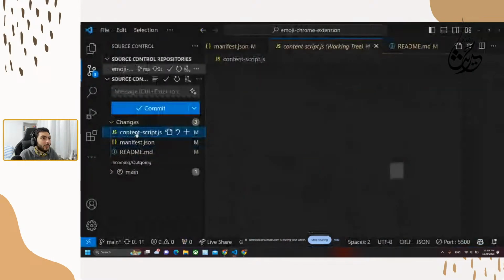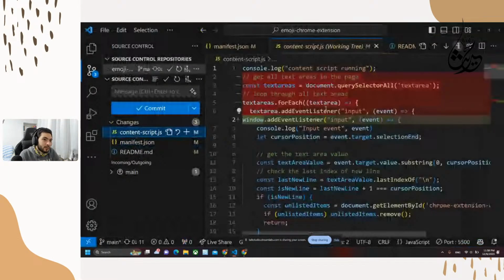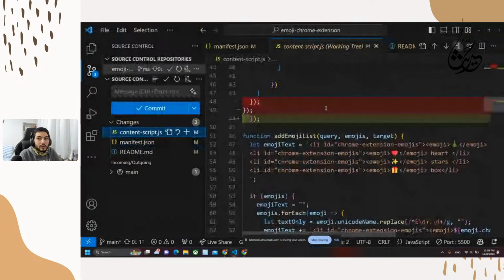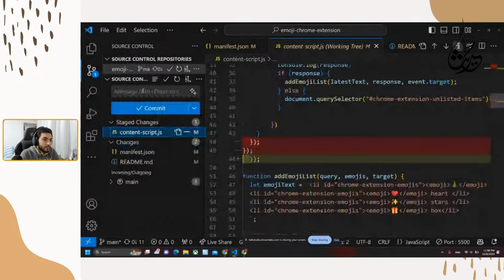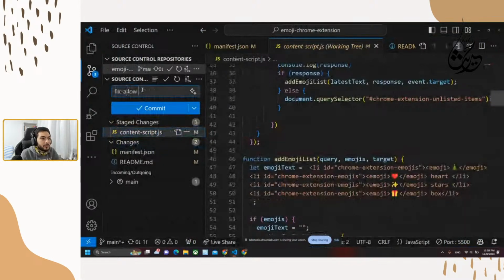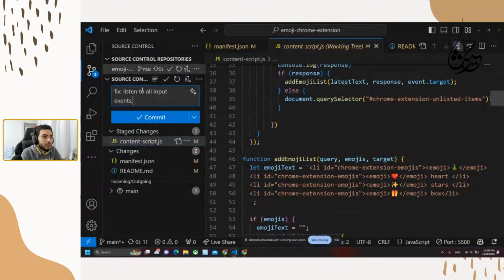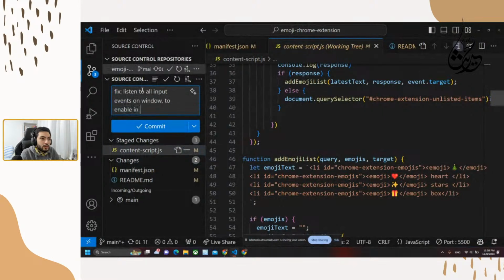Let's just add content script: fix, allow listening to all input events on window to enable in dev2.